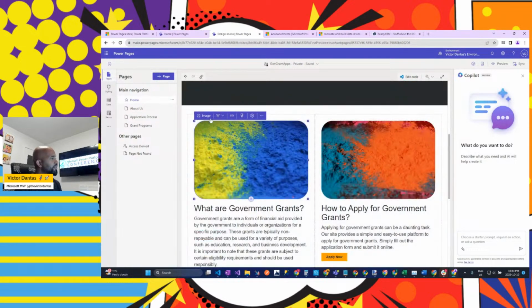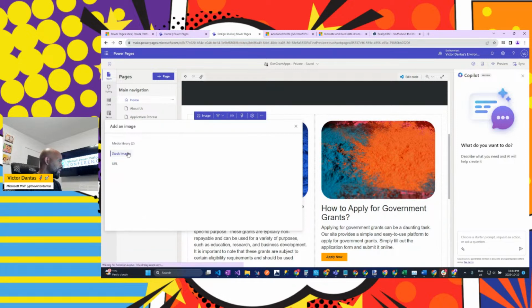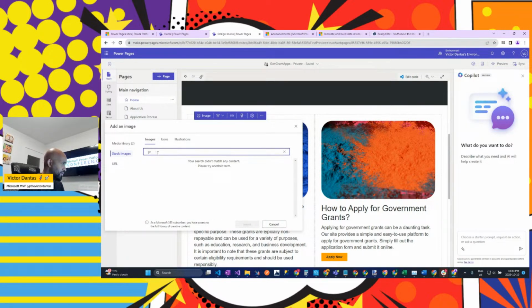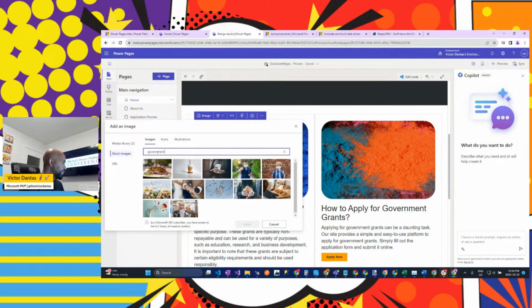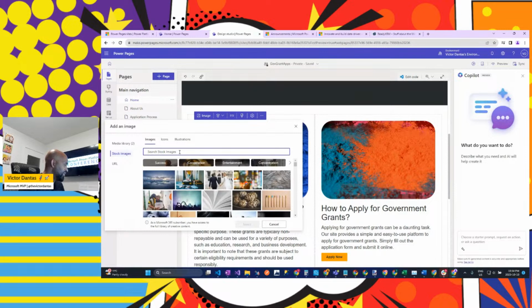Now, in the future, what we expect to happen is for Copilot also to look for images that would match more of the natural language instruction that we gave, and do this part of the job that I would do manually. So let's say grants or maybe government. I guess stock images is very limited.